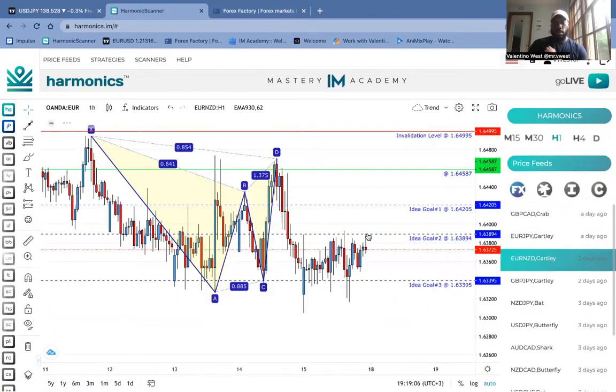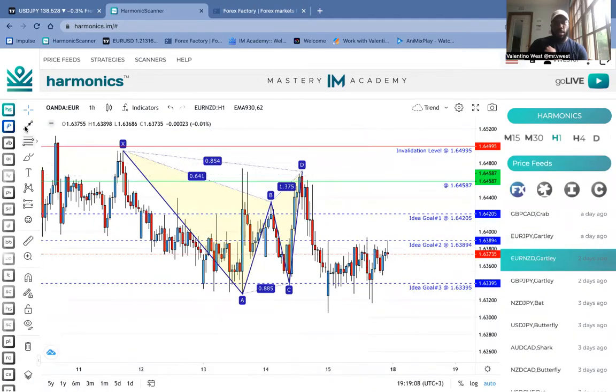This one is a sell. This is a sell because, again, the green line where the D point is around this area, that is telling us the idea goals are lower. So once the market comes here, we want to see the market drop, right? So that means that this is a sell and our stop loss is above. So that's what a sell and a buy is.